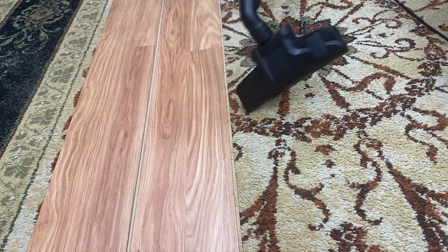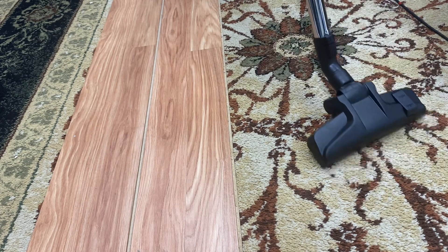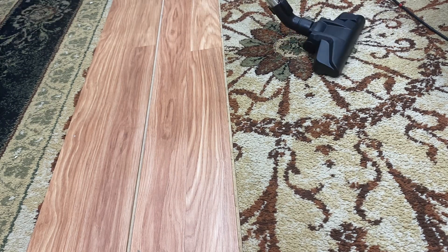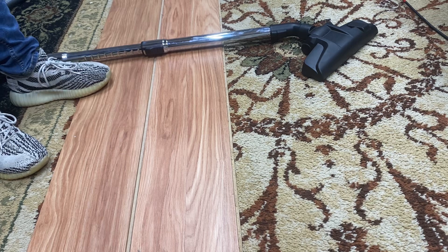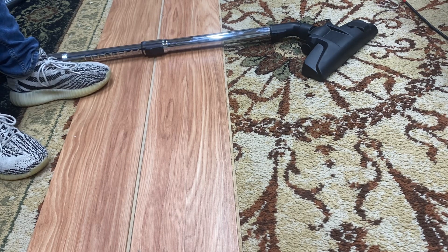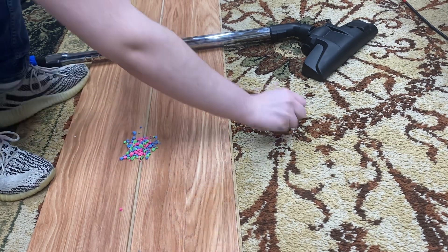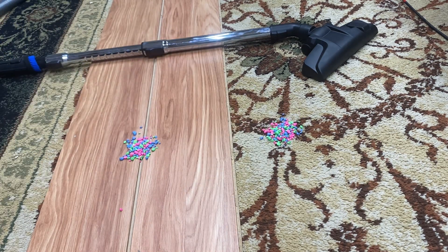I did not even know you could do that, but because you can lift up the back of the cleaner head, and since this does actually have pretty good power, you can pick a lot up. And let me demonstrate that with something very heavy — like aquarium rocks. I know a lot of vacuums that cannot pick this up because it's heavy, but canister vacuums usually can pick up heavier items. So let me just demonstrate.